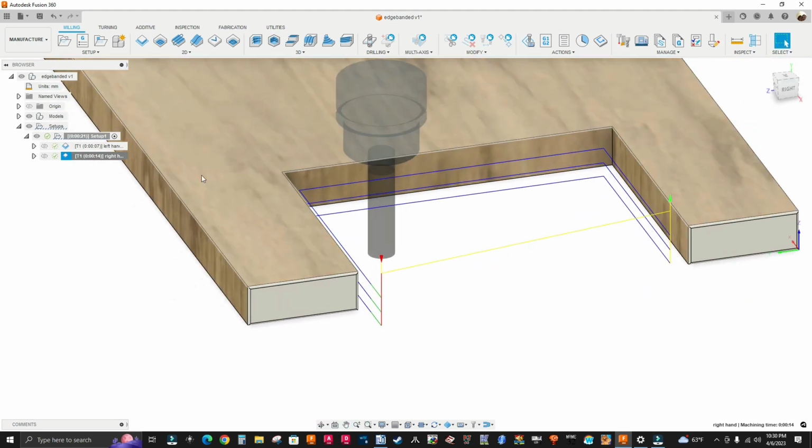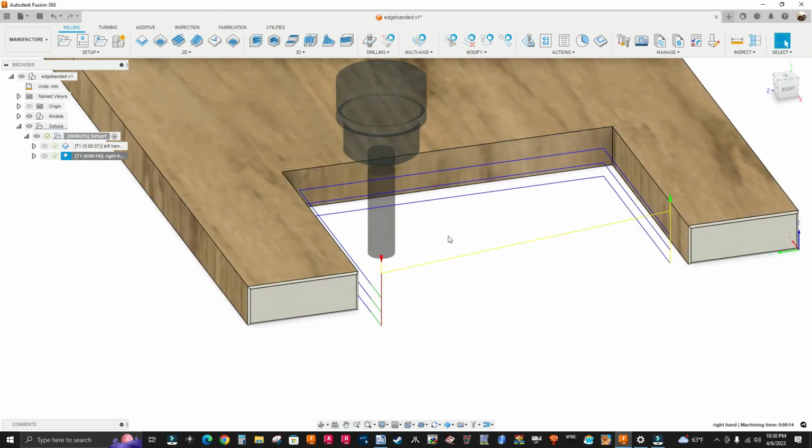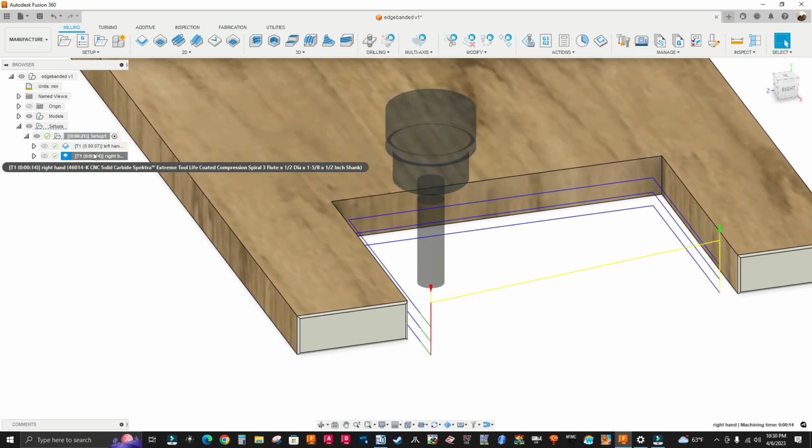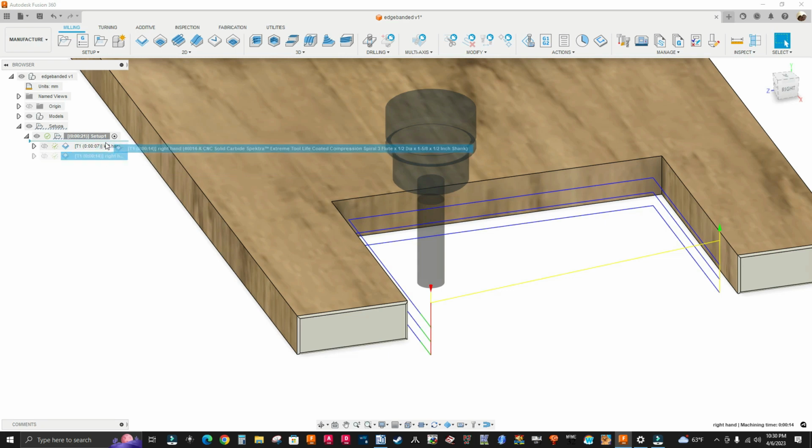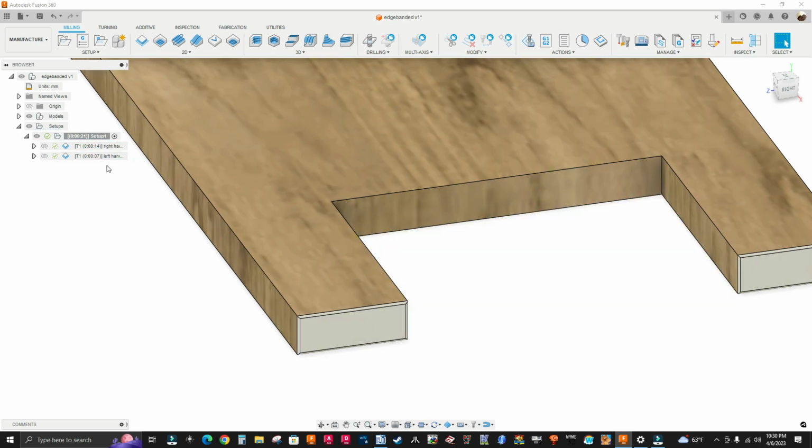You can also have the right hand end mill start first, so you can switch the 2D contours here under setup one. So you have the right handed end mill selected, or the second contour. I'm just gonna drag it up, put it above the left handed end mill 2D contour.